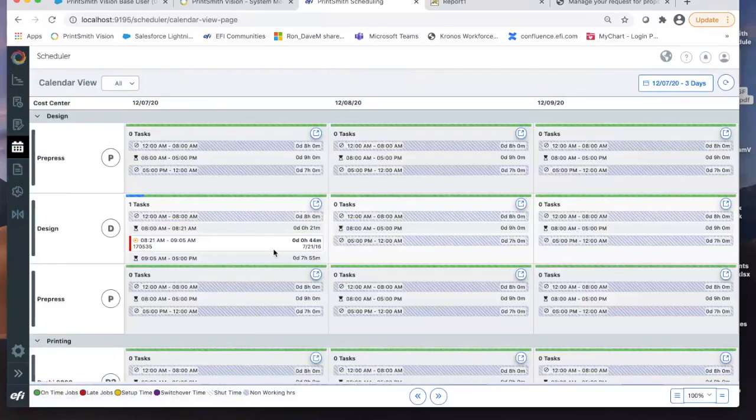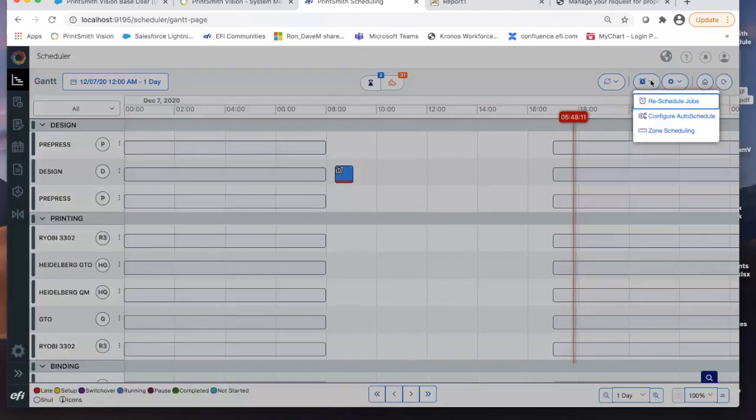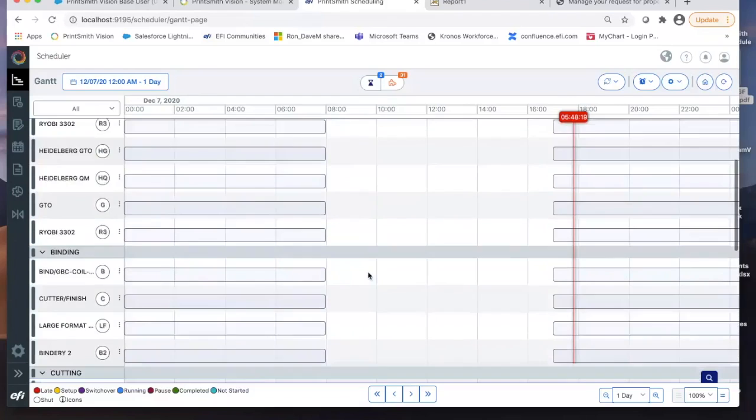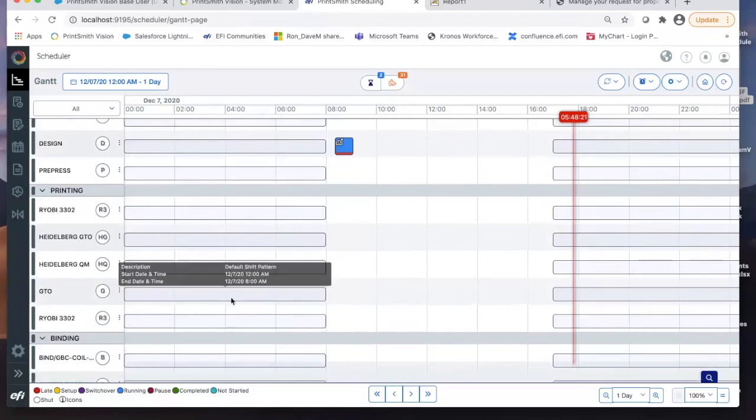As I say, we have documentation and a video that I'll do for those customers that are using it, because it is somewhat different, as was with the Fast Track side compared to Legacy. There's no more of the menu items and all those. A lot of the items are just these icons where you'll find the information on these little drop-down icons like you're doing in the new Fast Track version of PrintSmith. But the functionality is still pretty much the same. It's just more modernized in a new look and feel. It does open up in a new tab, so you can jump back and forth between PrintSmith and the scheduling module once it's open.